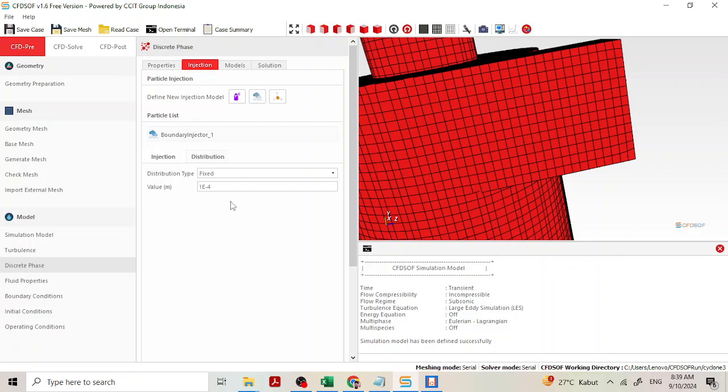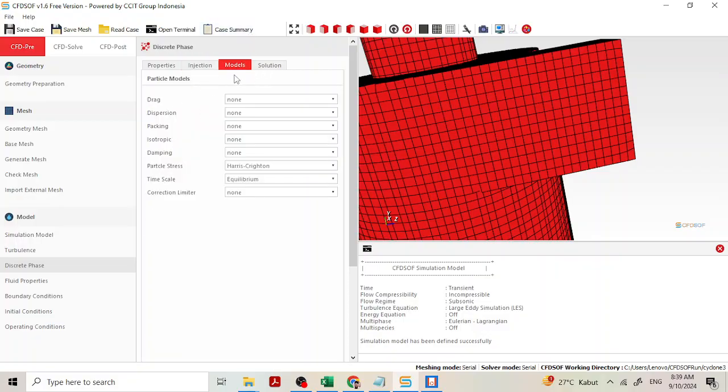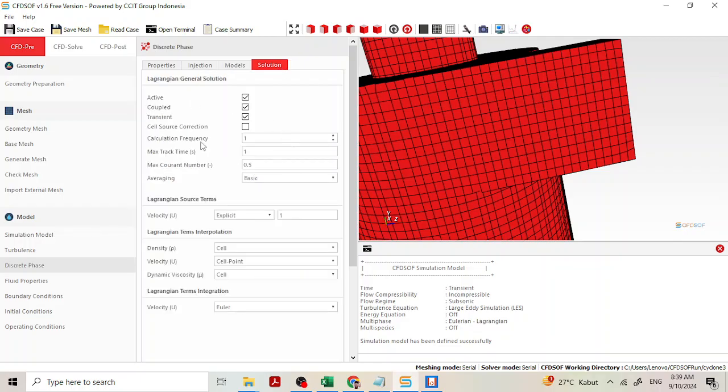For the distribution we don't make any change here, so let's go to the models. Here in the models, in the drag particle model, I change it into spherical drag, and I think there is nothing else we have to change on this page, so we move to the solutions. Here in the averaging I make it dual. Nothing else is changed, just this, from here to dual.